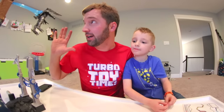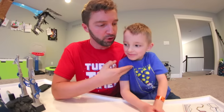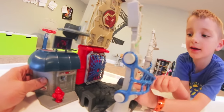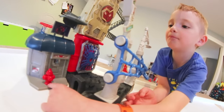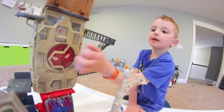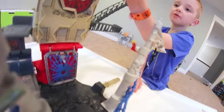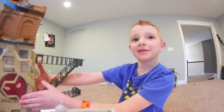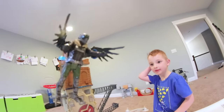All the stickers are on, it's put together, and I'm gonna let Ryden tell you all about it. Are you up for this? Yep. All right. Right here you have the slingshot spider web and the spider web where it lands. Yeah. This is a spider hide with a bank. Yeah, it is a bank right there, isn't it? It's a trap door, and when you swing this, it hits this and then makes it go in. Hopefully that's how it works, yeah. Right? Yeah. Who's this guy? Star-Lord. Star-Lord? I forget. It's Vulture. Vulture. Yes, he is, and he spins, doesn't he?